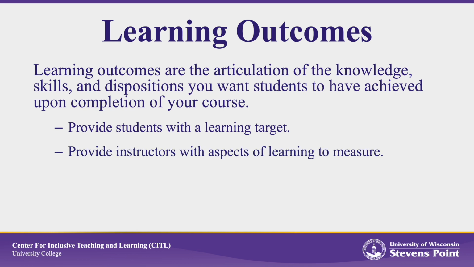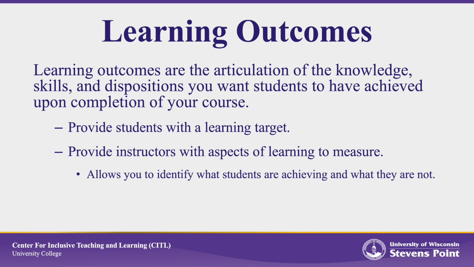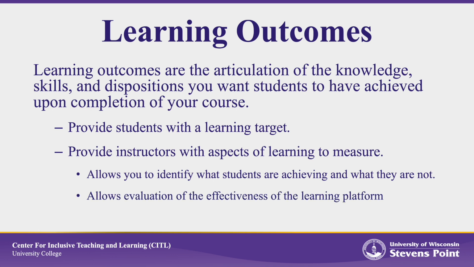But they're more than just that. They detail aspects of learning that you, as the instructor, are going to measure. You should want to know how well students are achieving the learning outcomes you've defined so that you can better evaluate what students are learning and what they are not. This measurement allows you to see what's working in the class, that is, what's helping the students to achieve the learning outcomes and what's not working. This is a necessary first step in making informed decisions about what to change in the course and what to leave as it is.